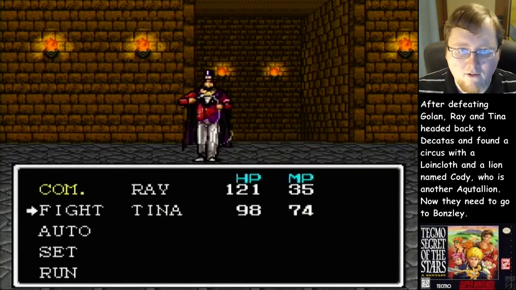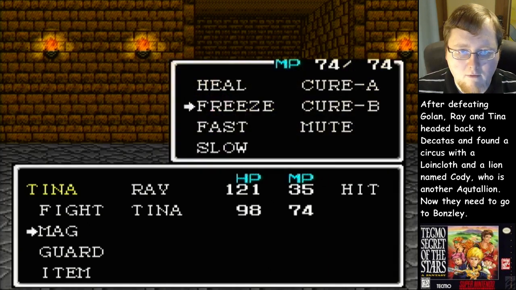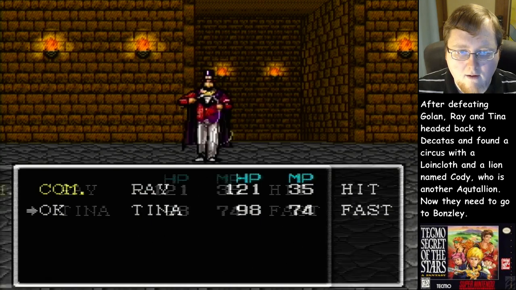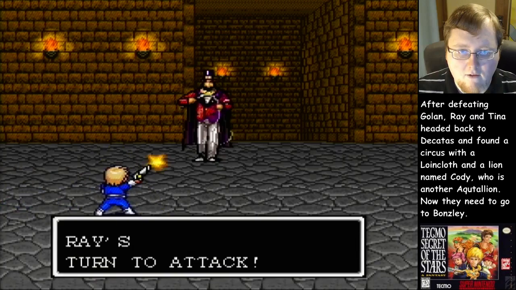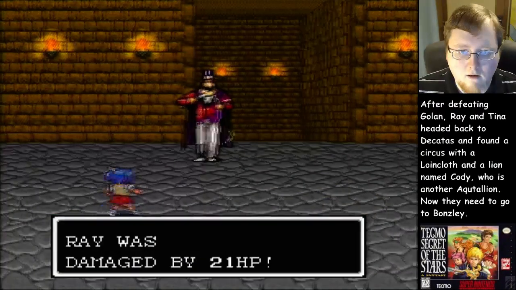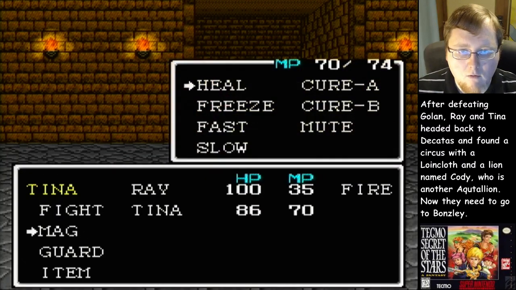There he is. All right, we need to fight Garados. Except I don't know how I want to do that, but we're gonna go for it one way or the other. So first things first, instead of using slow, let's start with fast on Tina. That's so nice. Yeah, shoot you my Vulcan gun. Ow! Whoa! Wow, that's decent. We're gonna use fire on him.